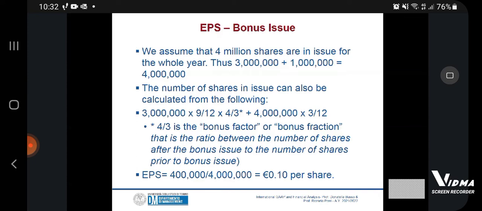We arrive at the same figure by applying this equation over here, and somebody may think, why do we even need that? Why do we need to make all these complicated calculations? And why do we need to introduce a new concept known as the bonus factor? In order to arrive at a number of shares that I can logically think of. I'm issuing some new shares. Even if I issue them on 31st of December, I will take that back to the beginning of the period, right? Now, how and why do we represent and introduce the bonus factor?